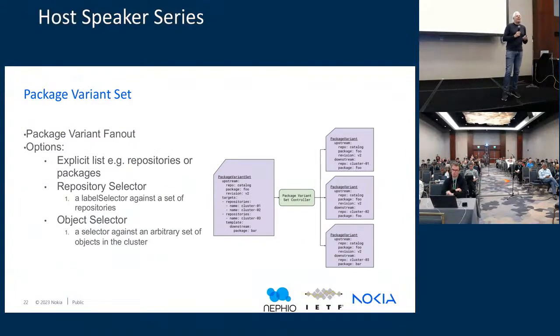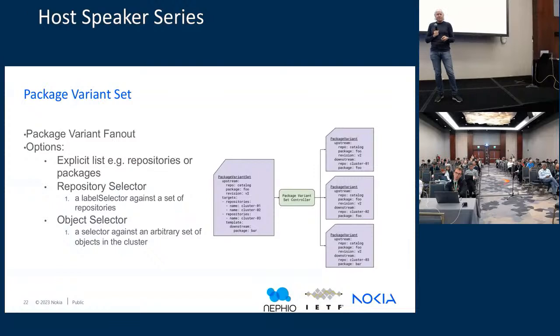The second primitive that we built is what we call a package variant set. The way I would describe it, it's a for loop with some input, with some context. So you have a scheduler that takes that package with that parameter, and you do that fan out that I was showing to deploy this across a fleet of environments. So that's what the package variant set does. You take a package as the input, you schedule it towards various environments, and each of the parameters that are localized for that environment gets added or mutated within that package.